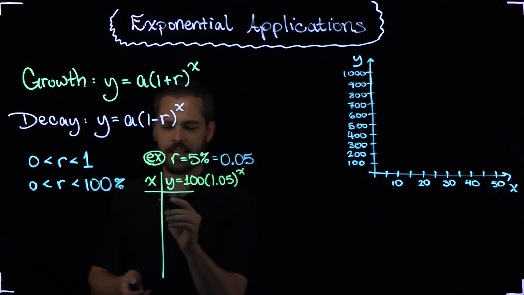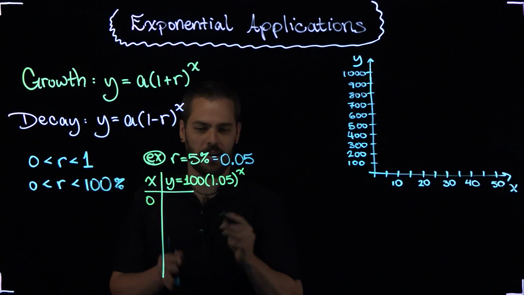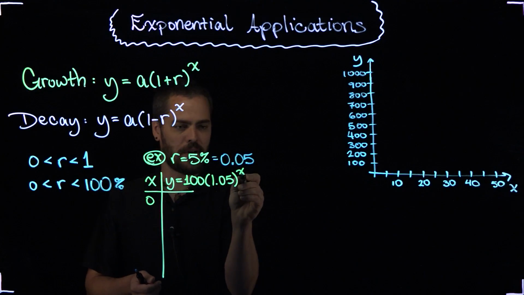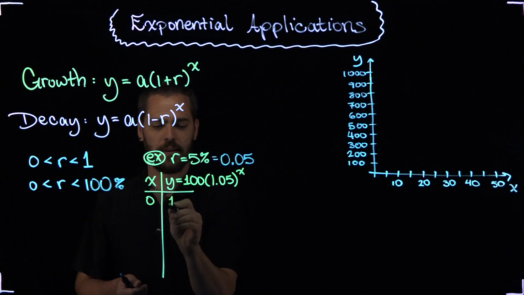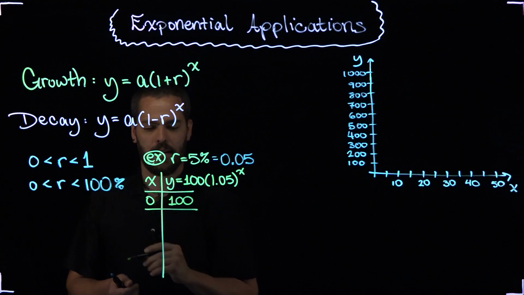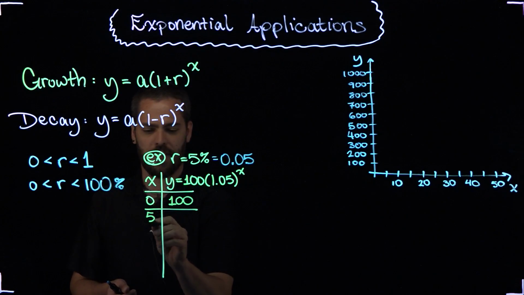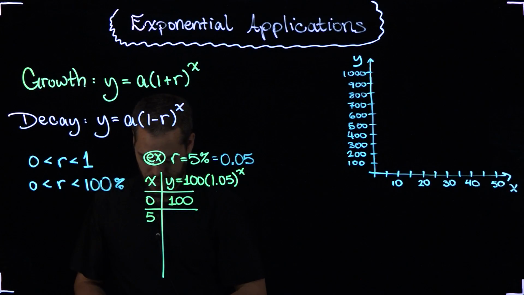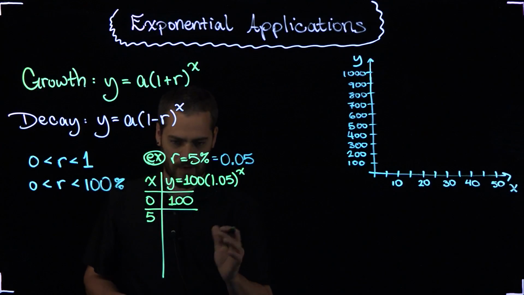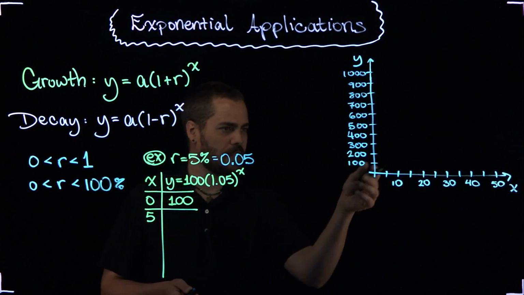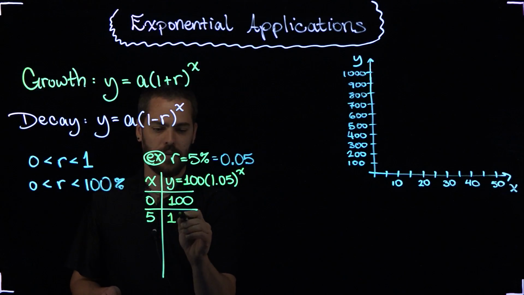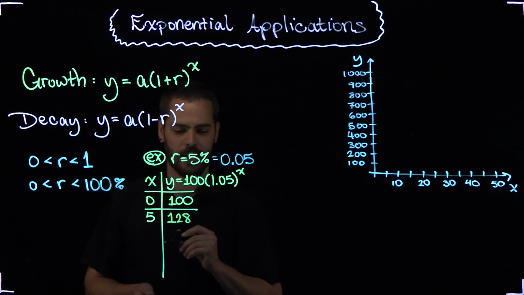Okay. When x is 0, then we're talking about our initial investment, and this equation would give us back our initial investment, what we called $100. Remember, anything to the 0 power is 1, times 100 is 100. So there's our initial investment. Now let's stick in some other values. Let's go with 5. What if I put a 5th power in for x? And I'm going to cheat here and use my fancy calculator. If I put in 5 for x, I'm going to round it to the nearest dollar, but it's about $128 in this financial example.